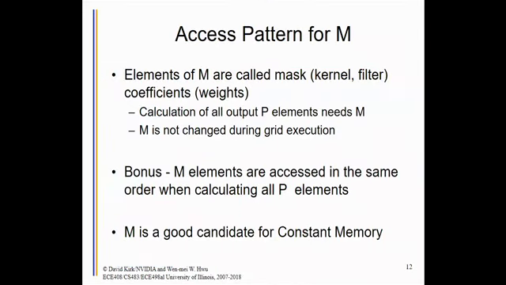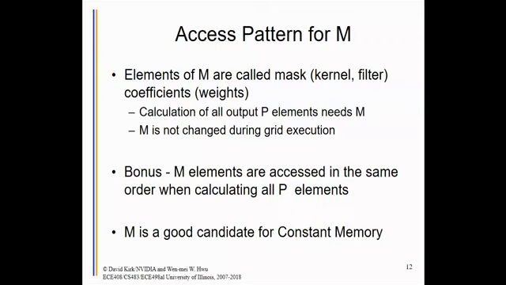So let's go back to this access pattern for M. I already talked about it. I used to only talk about it here, but some of the students mentioned to me before that if we can mention that M access pattern along the way, it becomes a lot easier to see and a lot more intuitive for everyone. So we decided to do that. The elements of M are called the mask, or kernel or filter coefficients, or the filter weights, or mask weights. So the calculation of all these P elements need M.